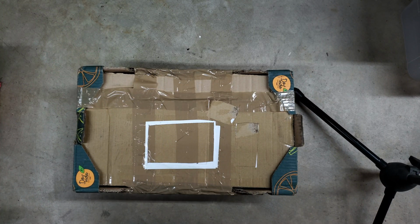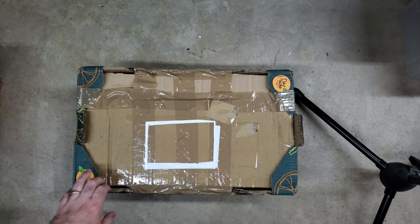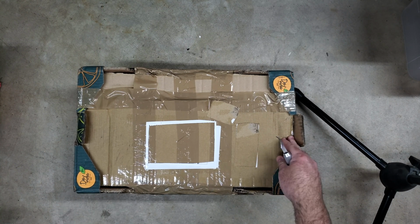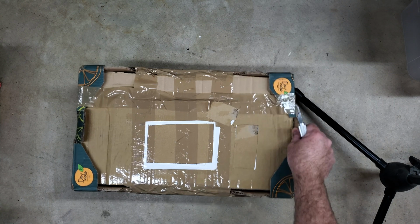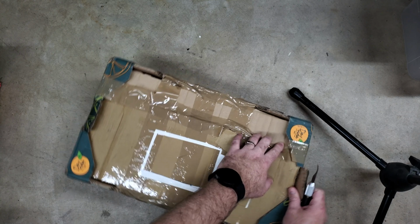Okay, we have another unboxing, and I have to admit, I am not entirely thrilled with this packing job already. It is an orange crate with cardboard put across the top and a couple of strips of tape. I hope there's more under it than that, but we'll see.